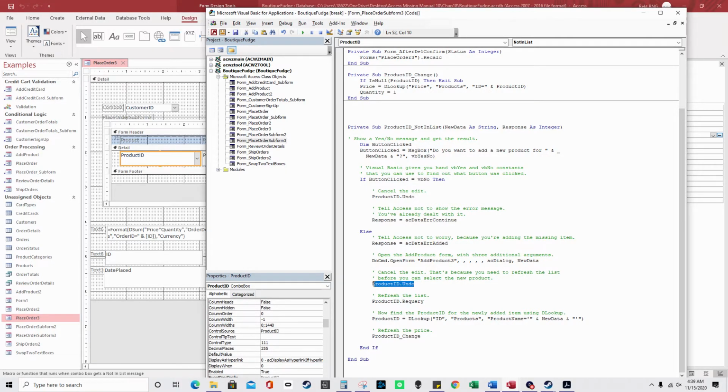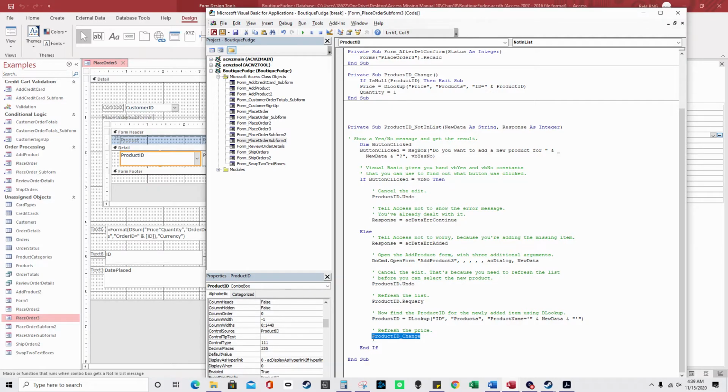And then over here, what this does is it clears the product ID, and then it requeries the product ID with this new data that was added to the product table via the add product form, and then it does a lookup with the ID column from the products table where the product name equals the new data, so whatever you typed.